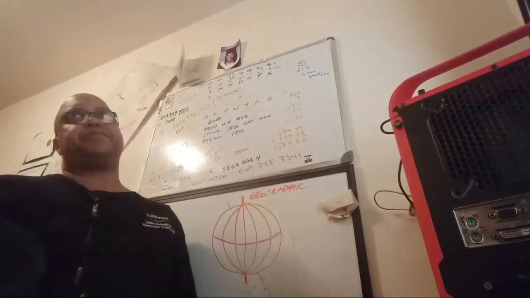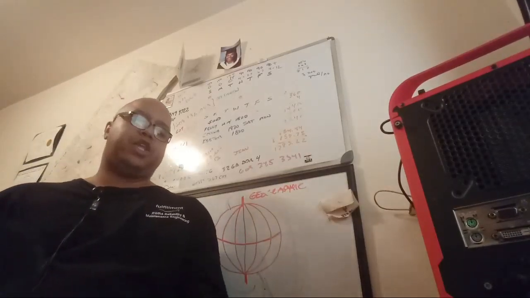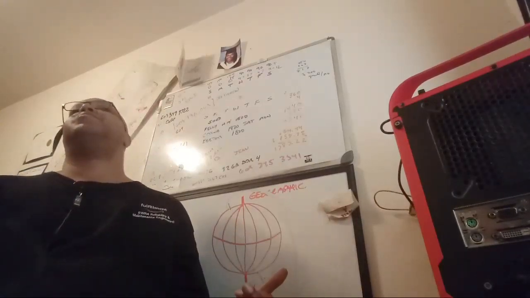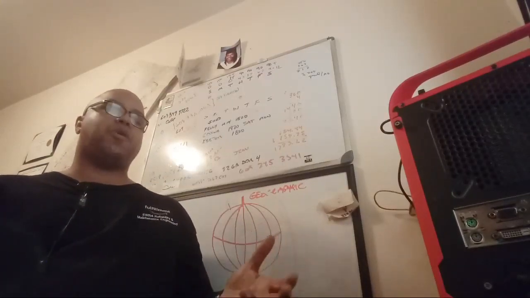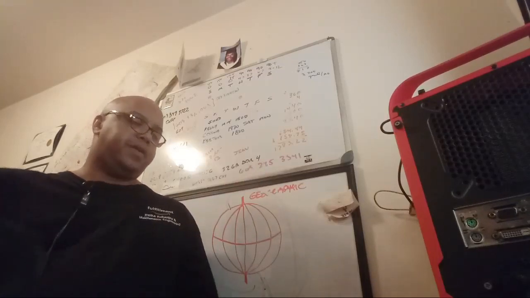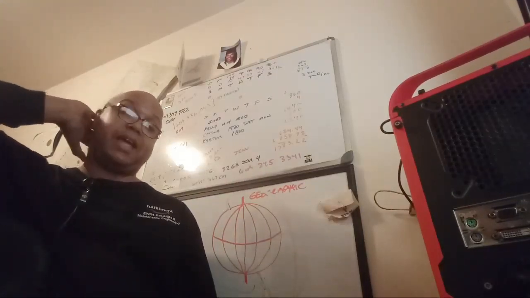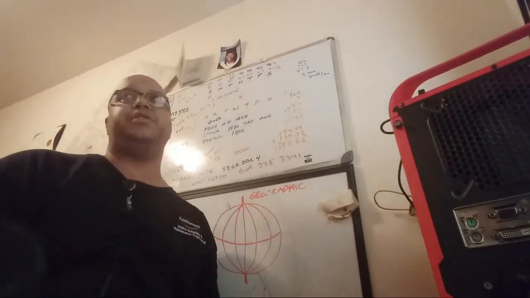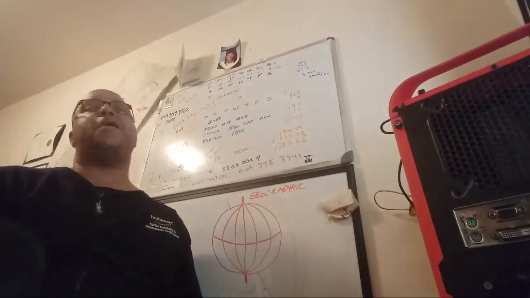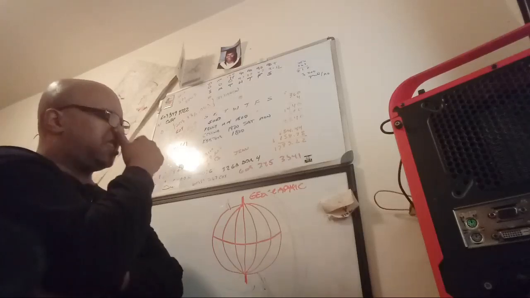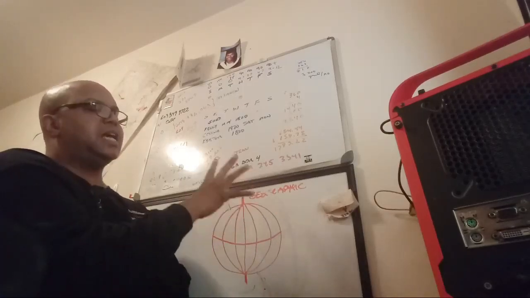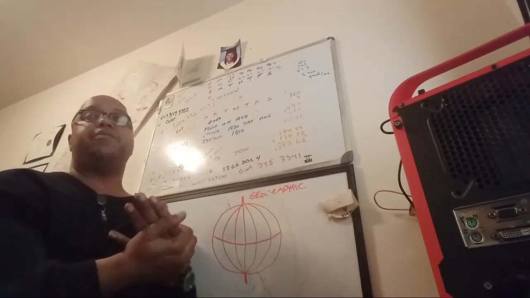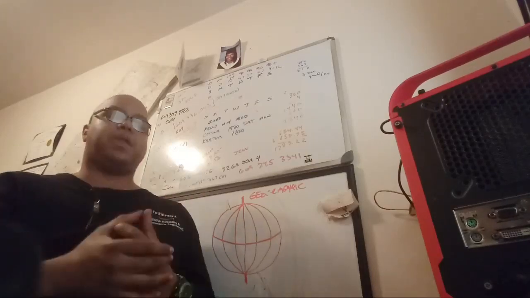Now, strangely, if you look at the charts that we use, sectional charts, WAC charts, TCA charts, you'll see lines of longitude. And all those lines go to the North Pole. Now, we have something called magnetic variation, and we have something called isogonic lines. You can find them on skyvector.com when you're doing your own research. These isogonic lines give you the information to get to geographic north based on where you are on the planet.